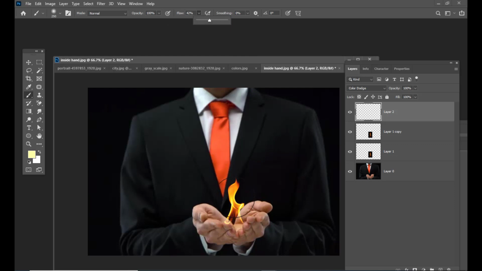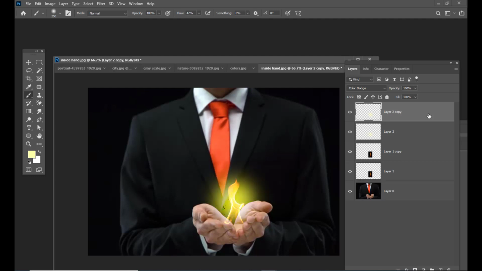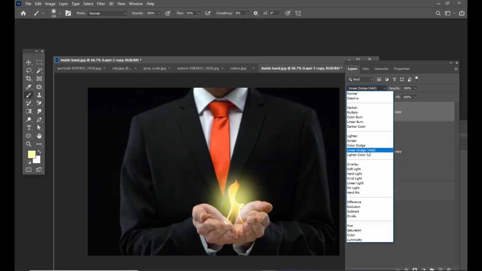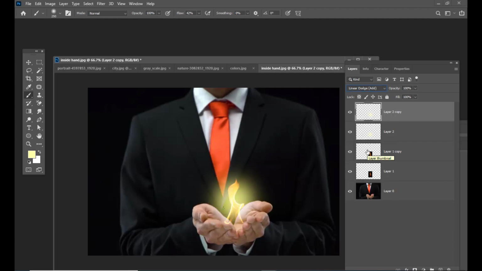And then if you simply click here, see, we can also create a glow around the flame. And we can also intensify the glow by just taking a duplicate, see. And we can also use linear dodge blending mode. See, the linear dodge blending mode has a slightly different effect. Right. So this is one nice interesting example with lighten blending modes.